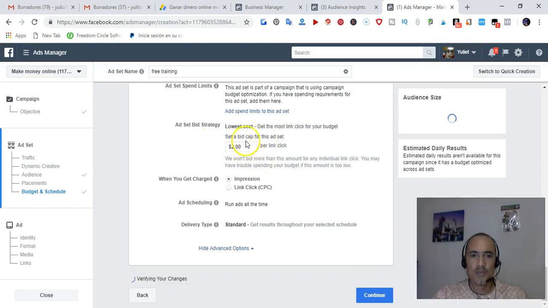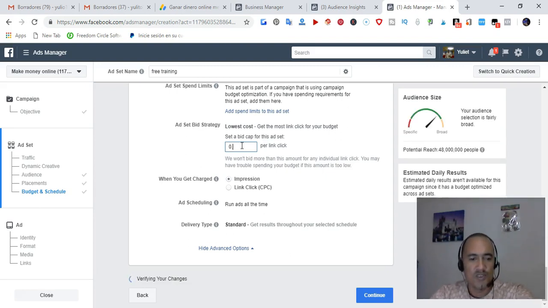This is my bid cap. Sometimes you put less, but sometimes Facebook puts the amount that they want, 0.55.